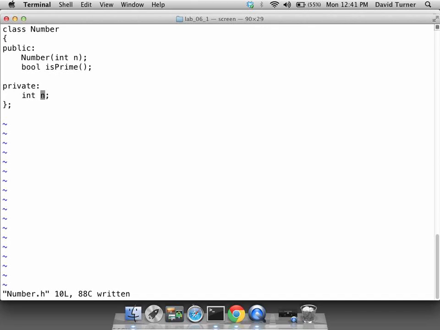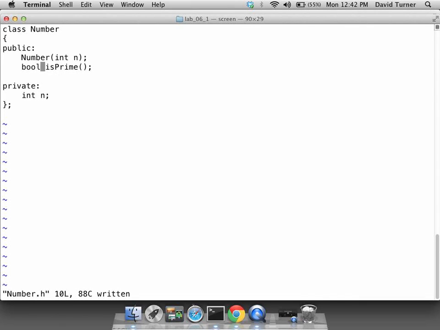So I have an integer n. Now these two n's here have different scope, so they represent different variables. It's like my name is David. And you know, there's a lot of Davids in the world. It's the same name, but the name David doesn't name a single person. It's used by different people. Just like that, this name n means something here, and the name n here means something else. They have different scope.